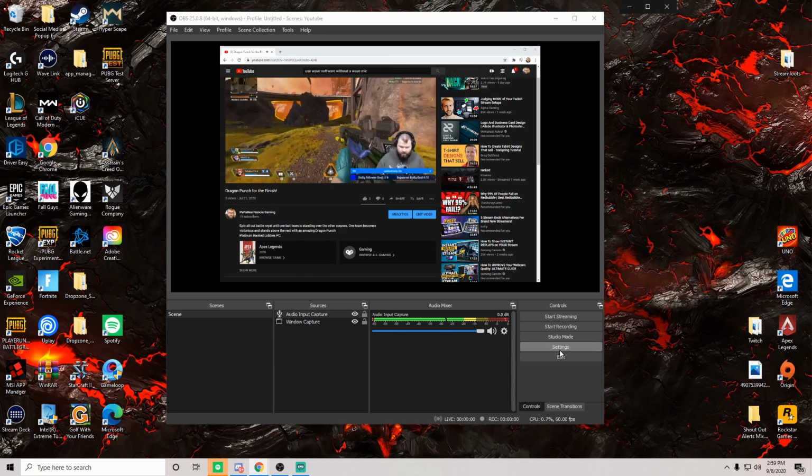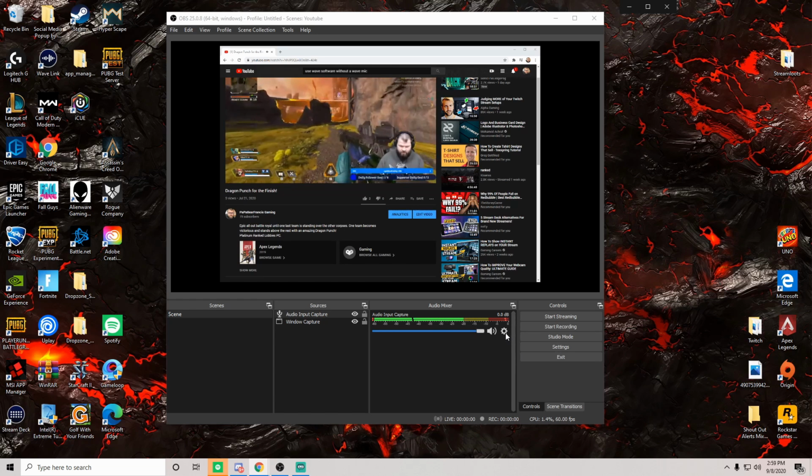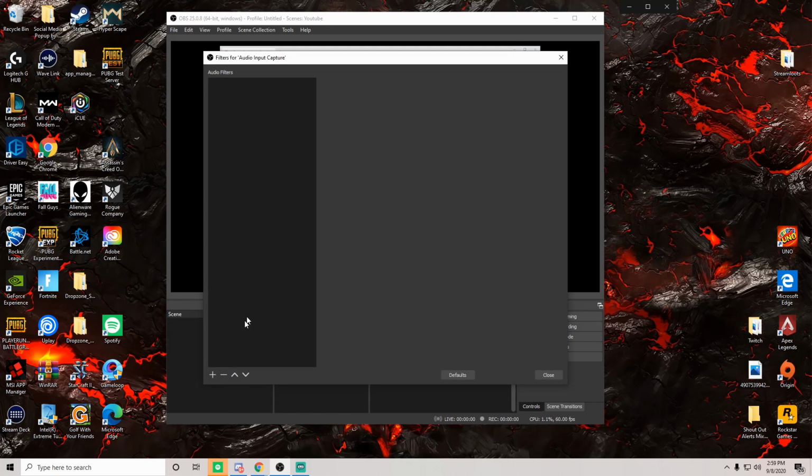So let's go into the actual settings widget. We're going to go to the filters. We're going to go ahead and add these, in the order of what we're going to talk about here. We're going to get the noise suppression added. This one is already set to 30 dB.